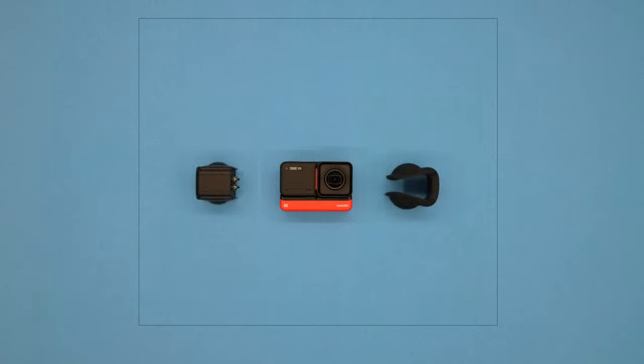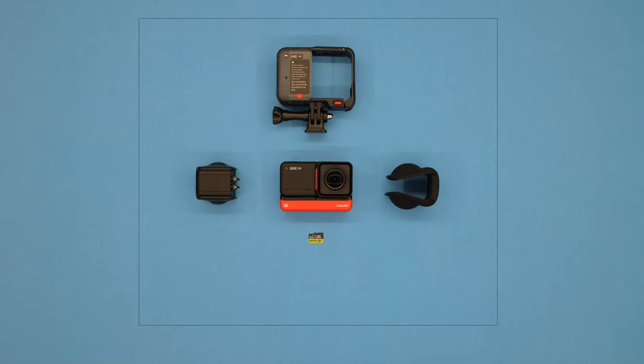In the box you get the camera with the 4K mod already installed, the 360 mod, a lens protector, a mounting case, a 64GB micro SD card, and a charging cable.